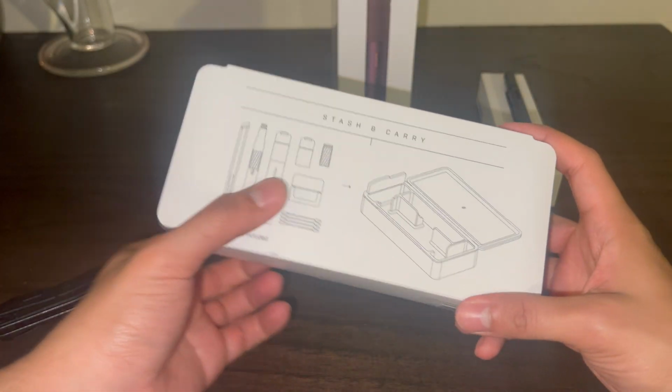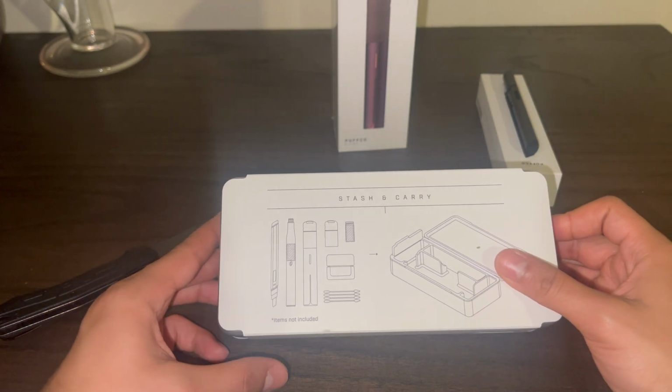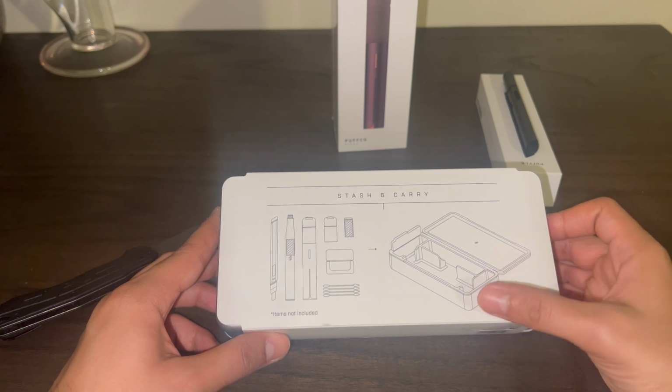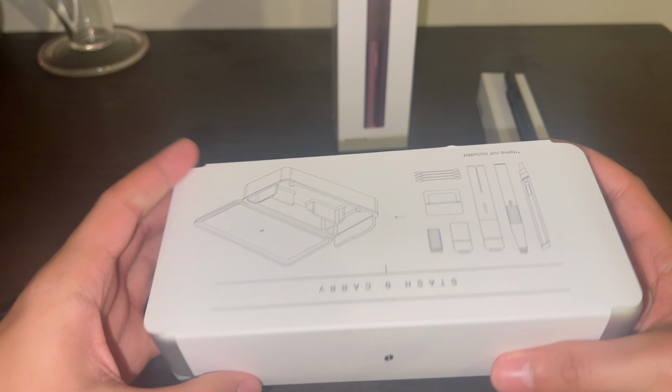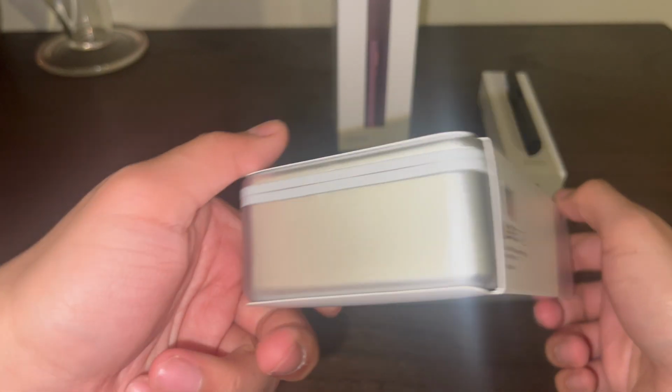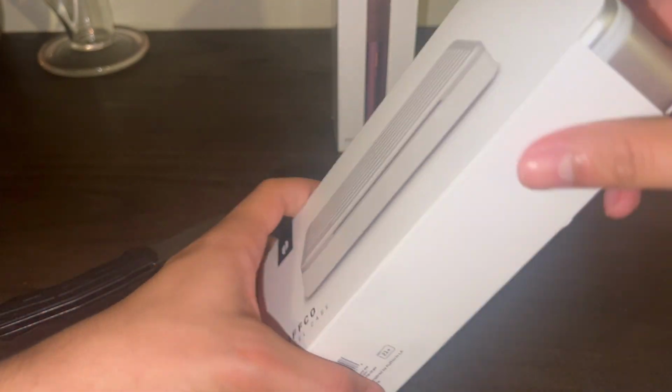All right, let's see. Stash and carry. Oh, so it shows you everything you can put in here. That's pretty dope. Items not included. Puffco case. The logo on the top. All right, I like this. Look at this, like silicone over here. I didn't even notice that.